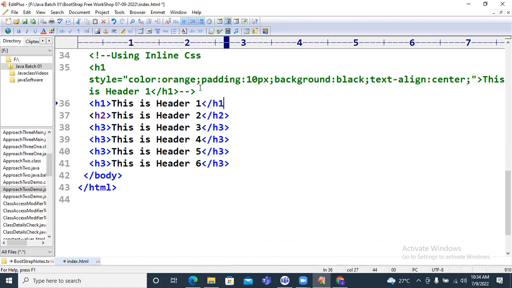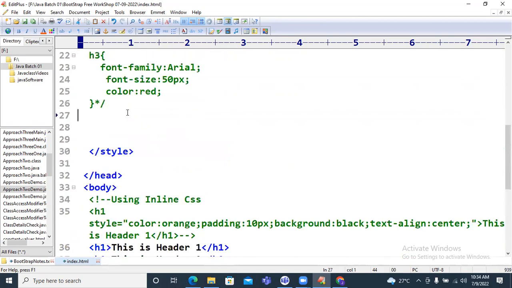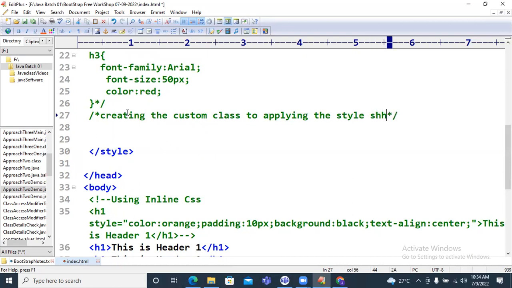This is the way. Now I'm creating a custom class to apply in the style sheets.